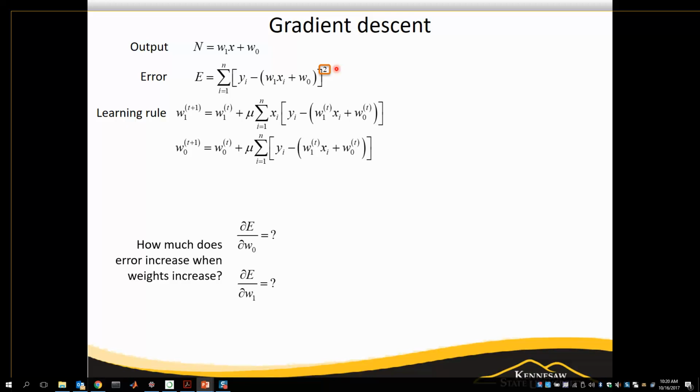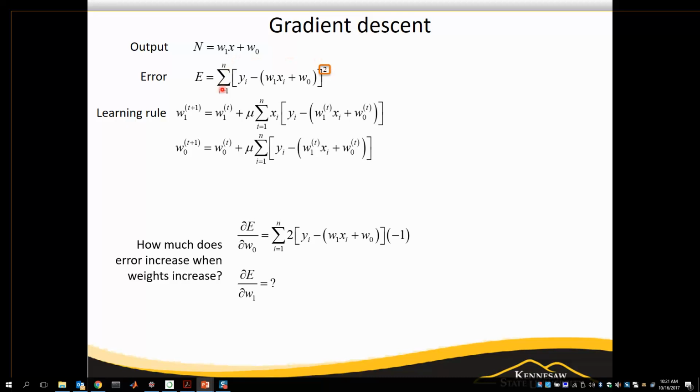Now, the error equation is a nice explicit equation. It's all there. If I know what my W1 and W0 are, I can get the error, so I can calculate the derivative of the error. And it's actually not that hard in this simple case. If I want to find the derivative of the error with respect to W0, I have to do a little u substitution because of the squared thing.